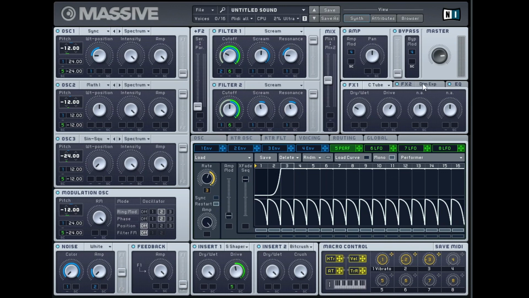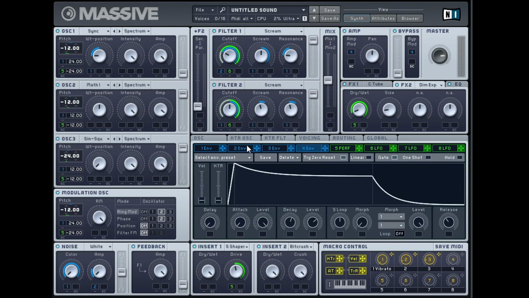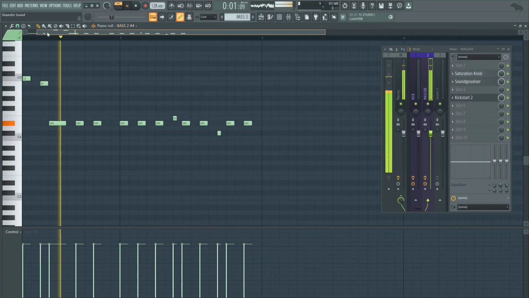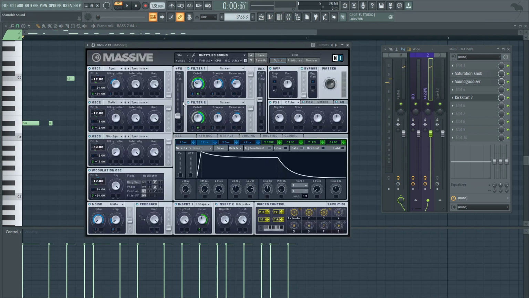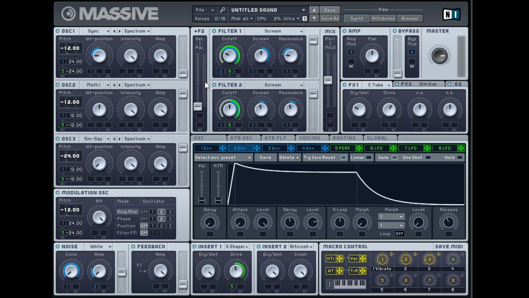This is a bassline, right? And I wouldn't have automated a dimension expander because that makes the sound wider. However, in this case, just right at the end of the note, combined with a little bit of release on envelope 2 and envelope 4 for the volume envelope and the low pass envelope, it just teases a little bit of that dimension expander. So just right at the end, it is really going wide. So all these things just add to ear candy and they just make things a lot more interesting.